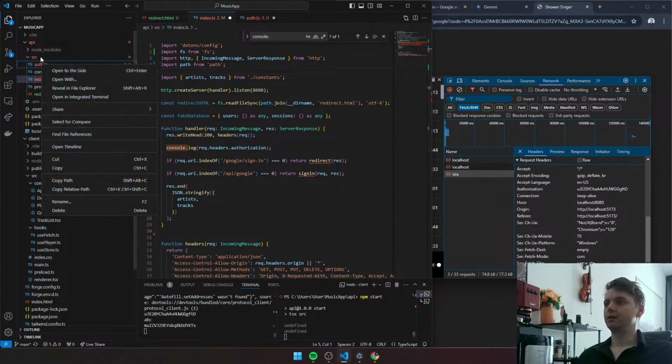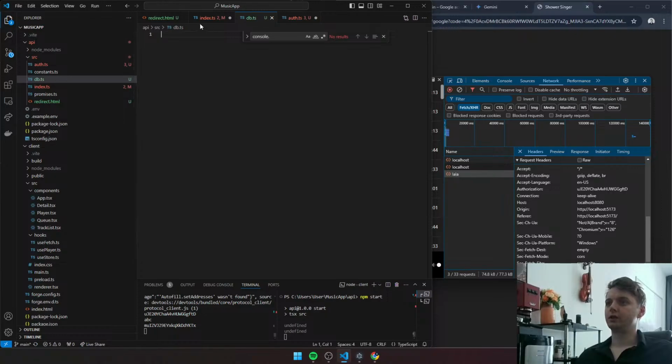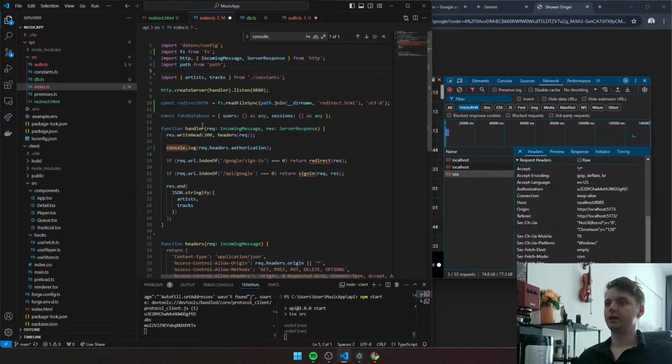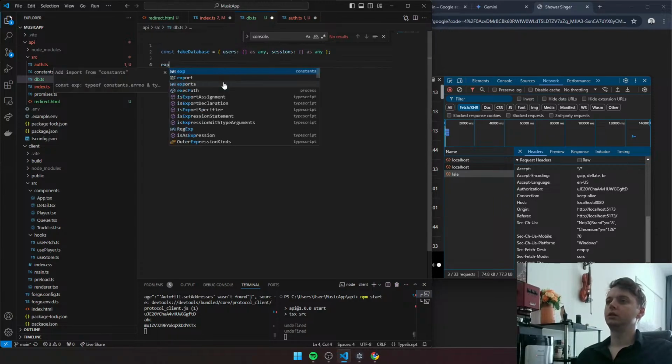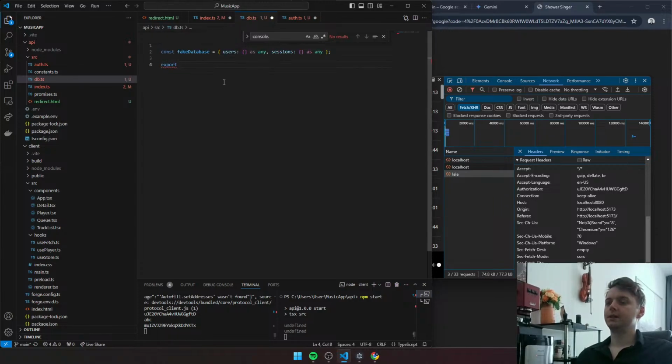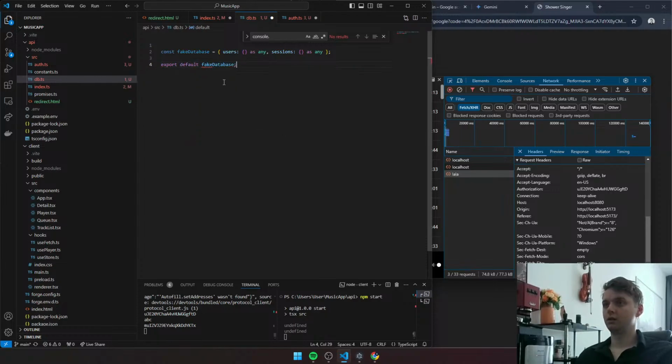Maybe I can export it from another file, db.ts. And for now, I'll just do it fake over there. Export. I don't know, something like this.